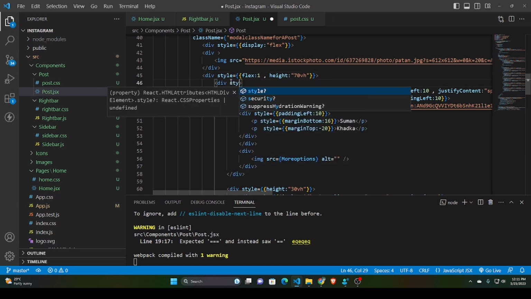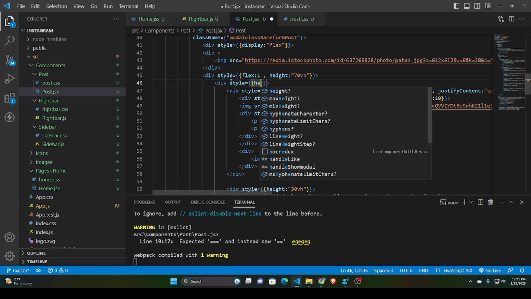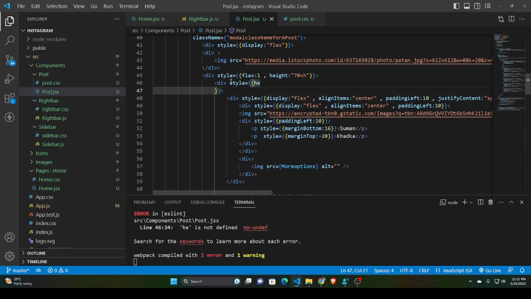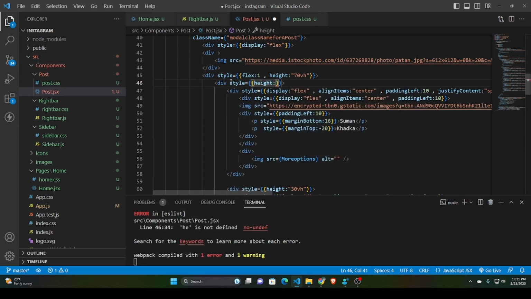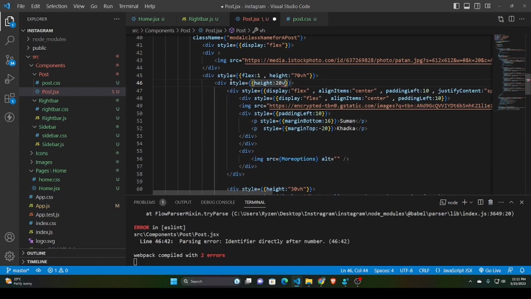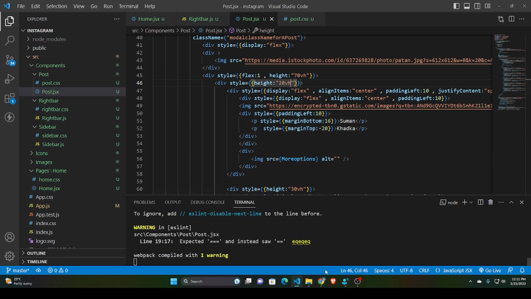And here, let's give it a style and let's give it a height here. So our height will be 20 VH. Let's check it out if it works or not. And if it doesn't work out, then we need to find a solution. And if it works out, then we need to increase the height.